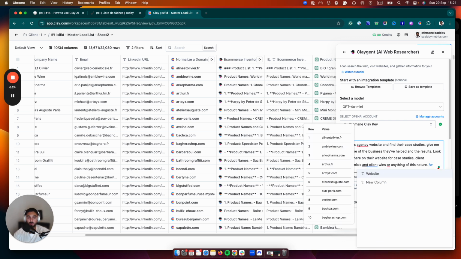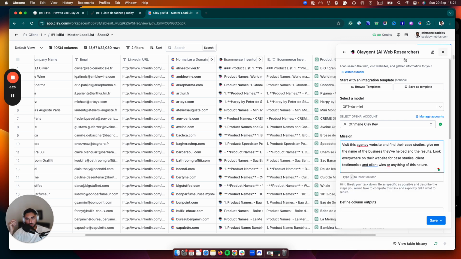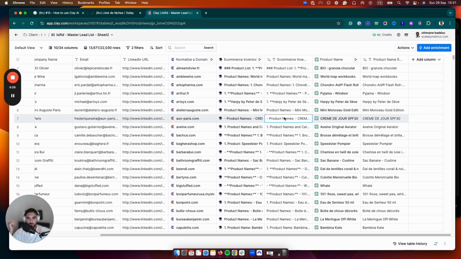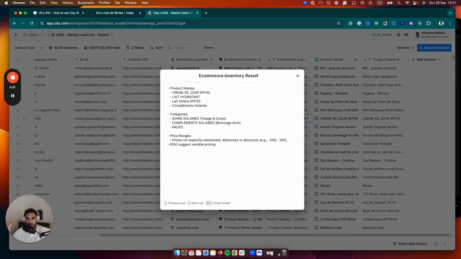And then you would give it the website, and it will output something like this that is not very usable. And then you would use ChatGPT again, give it this input, and use it to give you a usable output, such as a case study name that you would use between brackets as a placeholder variable in your script, or using another kind of information to personalize your email script or something of that nature.